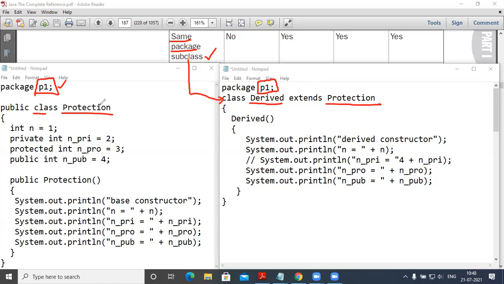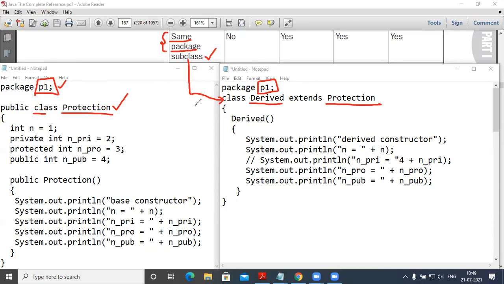My superclass and my derived class are both present in the same package, and that's why they use the words same package and subclass. So my derived class is a subclass of production.